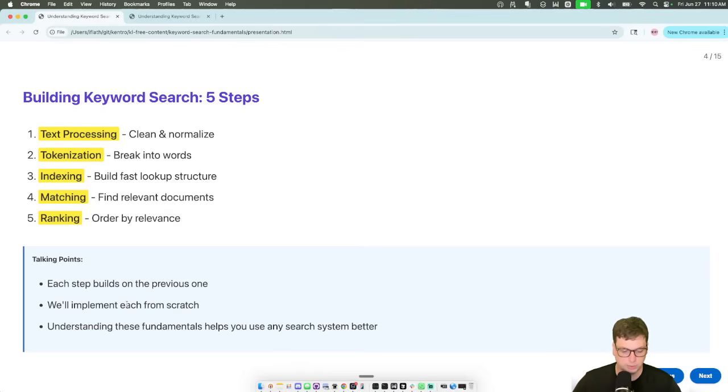In the article, we build it completely from scratch and walk through all these. Understanding these fundamentals, even if you don't build them from scratch, will help you build a better search system and have better intuition about when this is a good tool versus not a good tool, why your system might be failing, and the things that might help you fix it.